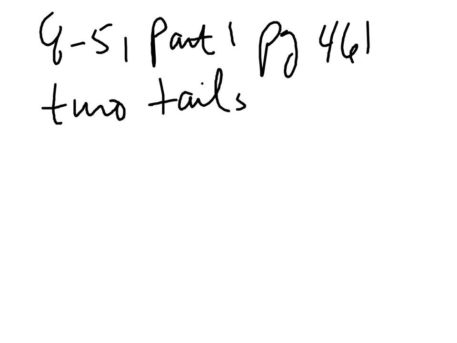And as you may have discovered or may understand now, there is such a thing as a two-tailed test when we're dealing with chi-squared tests and z-tests and t-tests and so forth. But there's also a right tail and a left tail test. And so that's why the book is starting out on page 461.